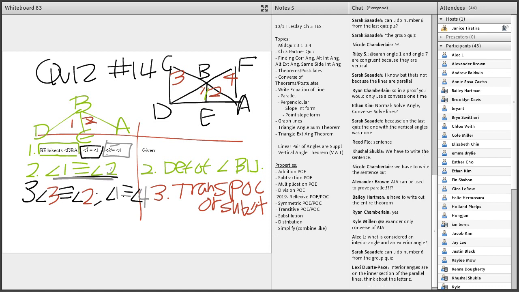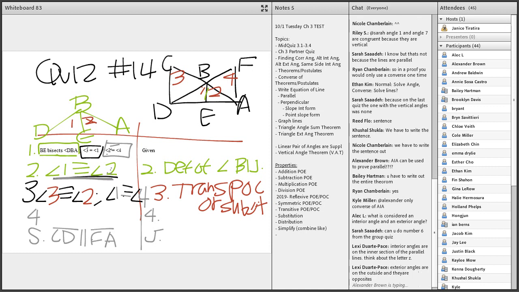Okay, now the goal is you want to look at your picture. At this point, you're like 2 more steps away. Usually the second to last step is the hardest to figure out, right? You're like, I got the middle, or the second step, but I don't know the middle step. So you look back and say, what do I want to prove? Because at this point, I don't know where to go. So you say, oh, I need to prove lines are parallel, which probably means you want to state something about converse.